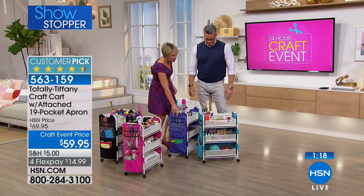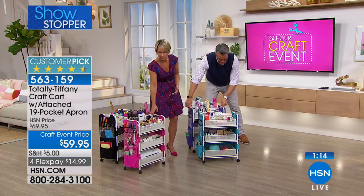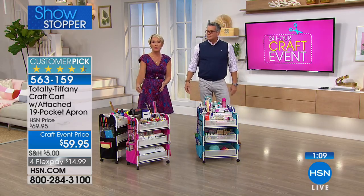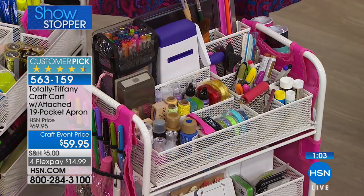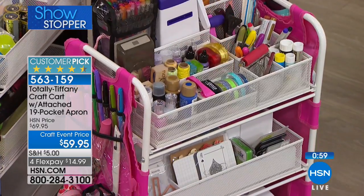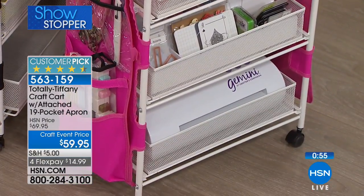You can move the baskets around, which is one of my favorite things. If I use one of the six-level organizers and I have all wood stamps in it, I can pull it out of the bottom and bring it to the top so I can work with those wood stamps. So think about setting up that cart for a particular type of project. Maybe you have all your dies in one cart with your Gemini and your platforms and maybe your diamond press. So all your die things are together.